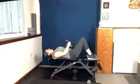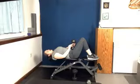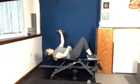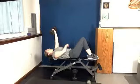All right, take a break. One side's going to be a little tighter, harder, go a little shorter than the other side. That's totally fine. All right, so now we're going to cross over. Now, if you have that same range of motion you just had, that's great. If you need to shorten it a little bit, I understand. So we're shooting for this opposite ear. Don't drop the weight on your head, please. Let's go.